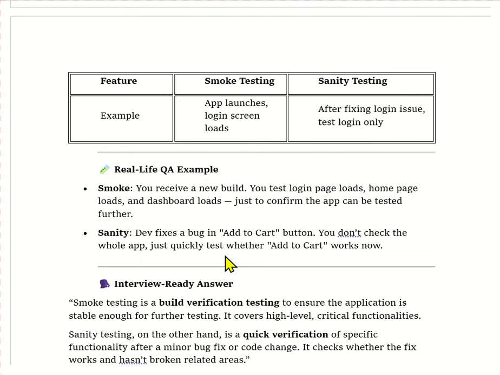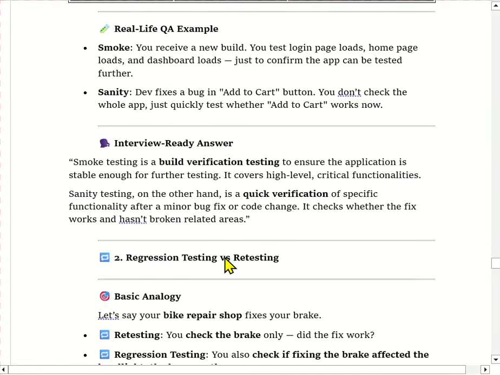Suppose the interviewer asks, give me real-time examples for smoke testing and sanity testing, so please give this example, because when you give this example, the interviewer thinks that you have real project experience. So I request you to please give this example, and also tell your friends to give this example in the interview.